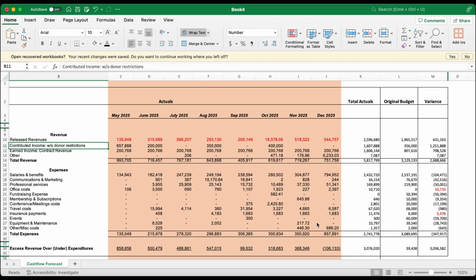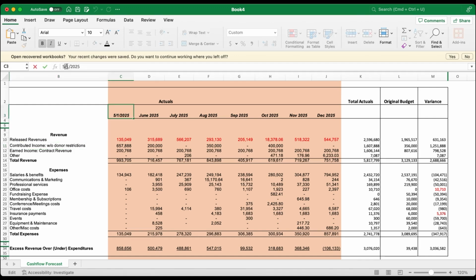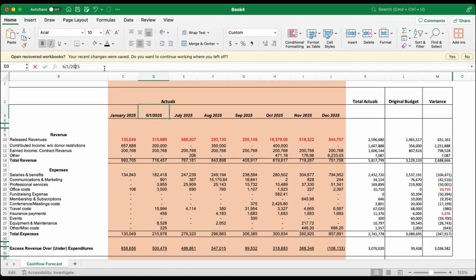Some of this may not make sense from a numbers standpoint. I didn't want to show you just the template because it would have been difficult for you to really see what's happening here. And so I used an old one and kind of just changed up the numbers. But this is an organization that is choosing to do their forecast by months. Let's say, if you were looking at it at the beginning of the year, January through June.